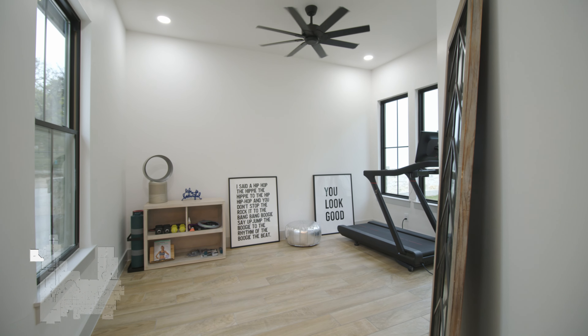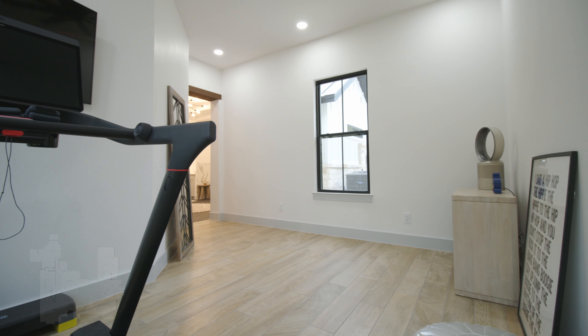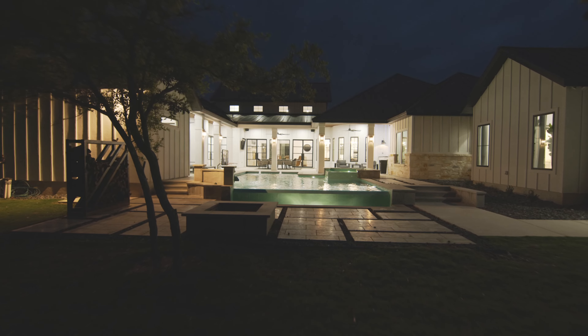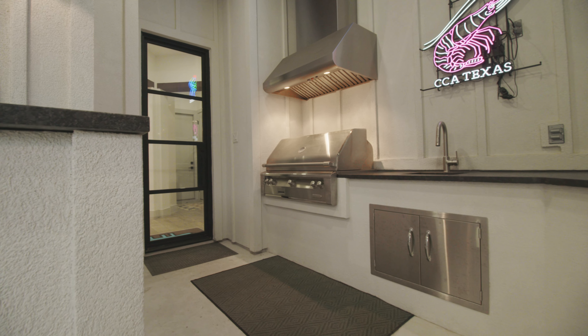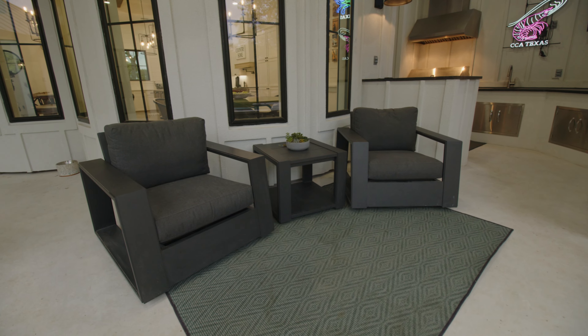This master bathroom is one of my personal favorites of all time. Stepping into this bathroom, you're greeted by a coffee station. We have his vanity on this wall, her vanity on the opposite wall, always including sitting space at her vanity. We've got a beautiful freestanding tub with a gorgeous tile surround. And if you look up, we've got an awesome ceiling treatment really hugging this light fixture. Right here, we have a massive shower — built-in bench on that back wall, dual shower heads, rain head at the top. And we've got one of the coolest toilets I've ever seen.